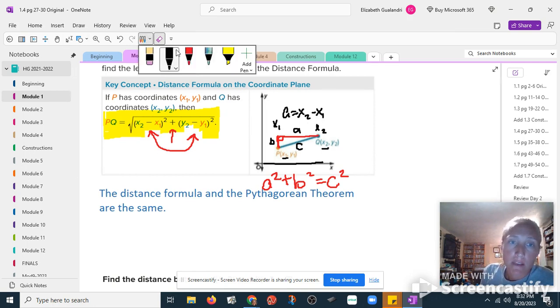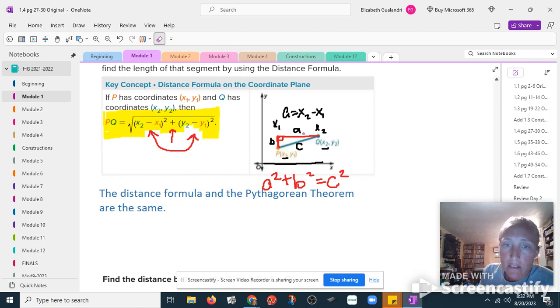You do the same thing with your y's. If I come over here to B, the bottom of this is represented by how high point P is, which is represented by y1, so it's y1 high. And the top of this point right here is represented by how high point Q is. That's y2 that's there. So that's my y1 and y2. So what is B? It's the difference between those. So B is equal to y2 minus y1. And then what does C represent? Well, C represents the distance we're talking about. So we're going to talk about the distance of PQ, and that is what C is.